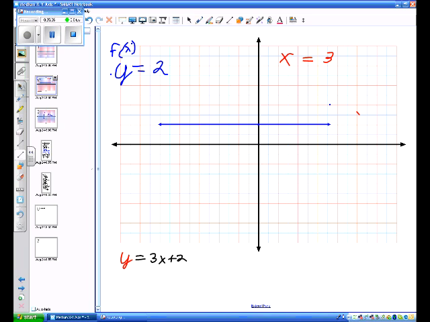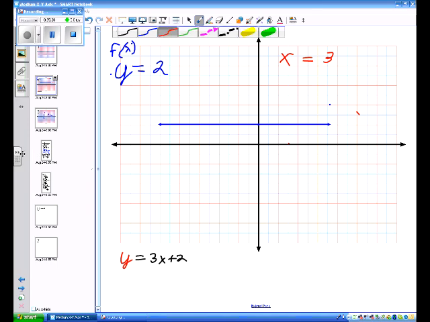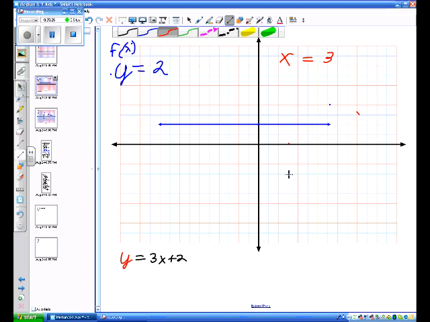So this one only has an x. So that means I'm only going to be crossing the x-axis. And I'm going to cross the x-axis at 3. So 3 is my x-intercept, and I'll cross my x-axis there, and I'll have my line where x equals 3. And I have a vertical line. So if you only have an x, you only cross the x-axis. If you only have a y, you only cross the y-axis. And vertical lines, our x equals 3, was not a function because it doesn't pass the vertical line test.